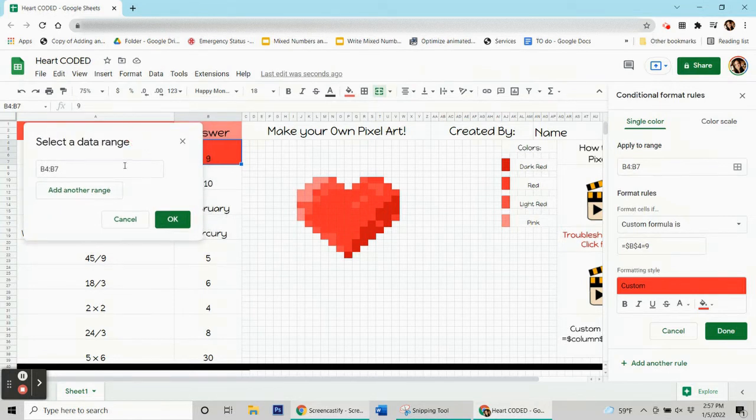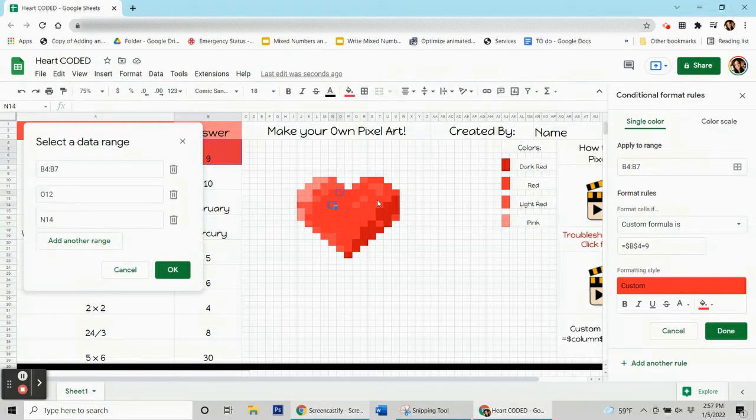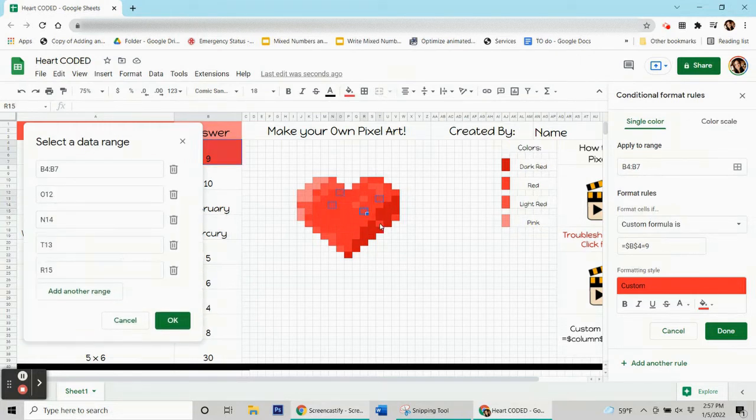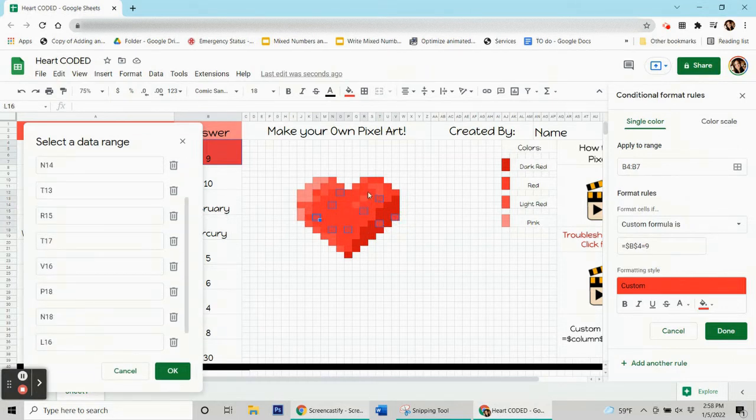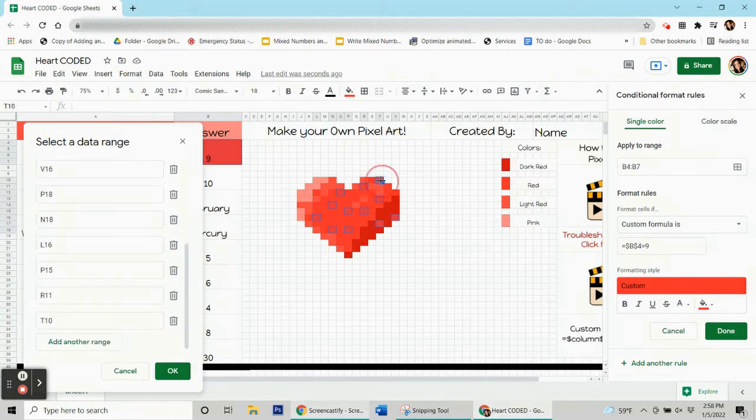I want you to hold down Control, or if you have a Mac, you'll hold down Command. And then we're just going to start clicking on some of the other red pixels that we want to add to the code. The reason I'm holding down Control is because if I don't hold down Control, it won't let me click on a bunch of them. It'll start replacing the ones before it. And I want to make sure I can get a bunch, including that original box there. So we don't want to lose that one.